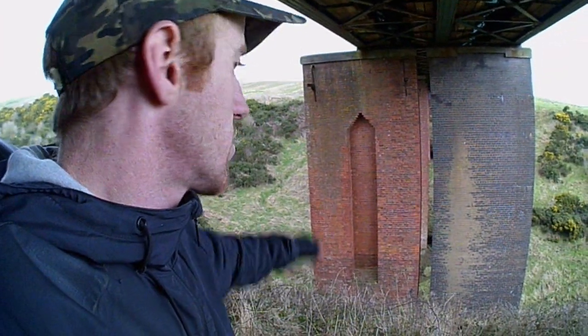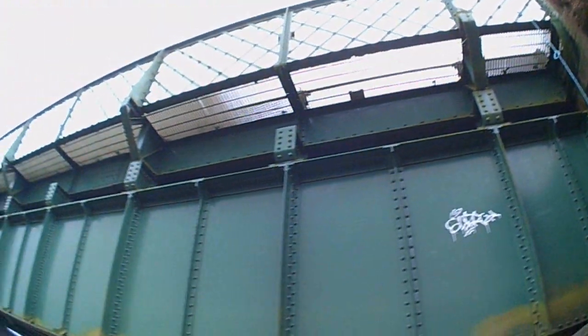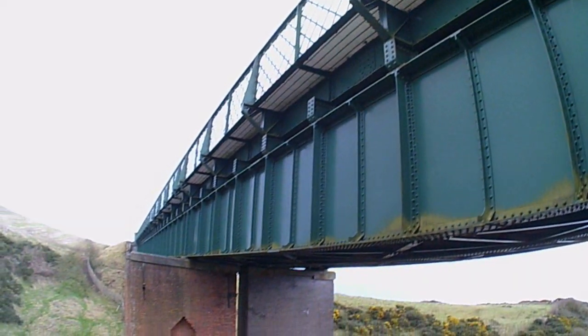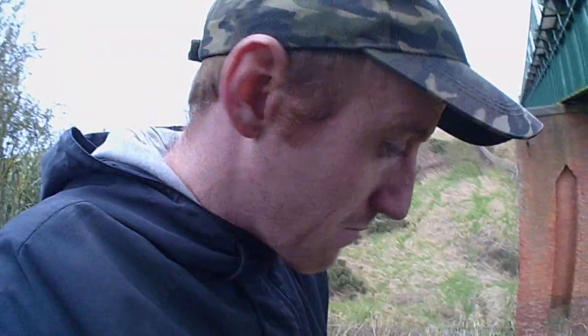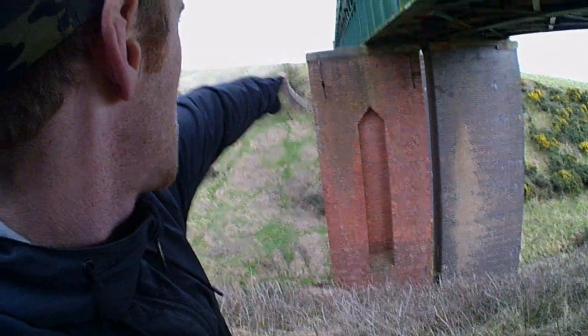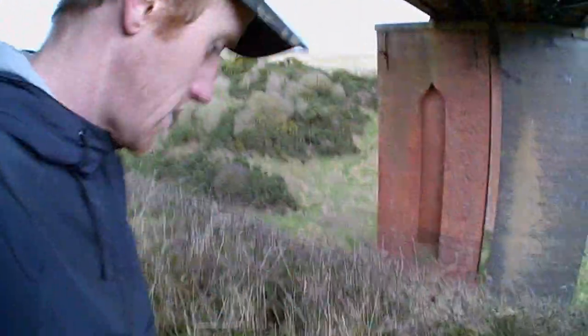It's absolutely massive. We should go down there and have a look. There's somebody's tree swing here. Well, a rope swing. It's not a tree swing when it's on a bridge, is it folks? People have just been tying ropes on all over this. Look at the ironwork. I'll try and make my way down to the bottom of this pillar here. It looks like there's some massive iron pieces still on top of that old pillar. I wonder what they were for. Maybe for telephone wires or something originally.